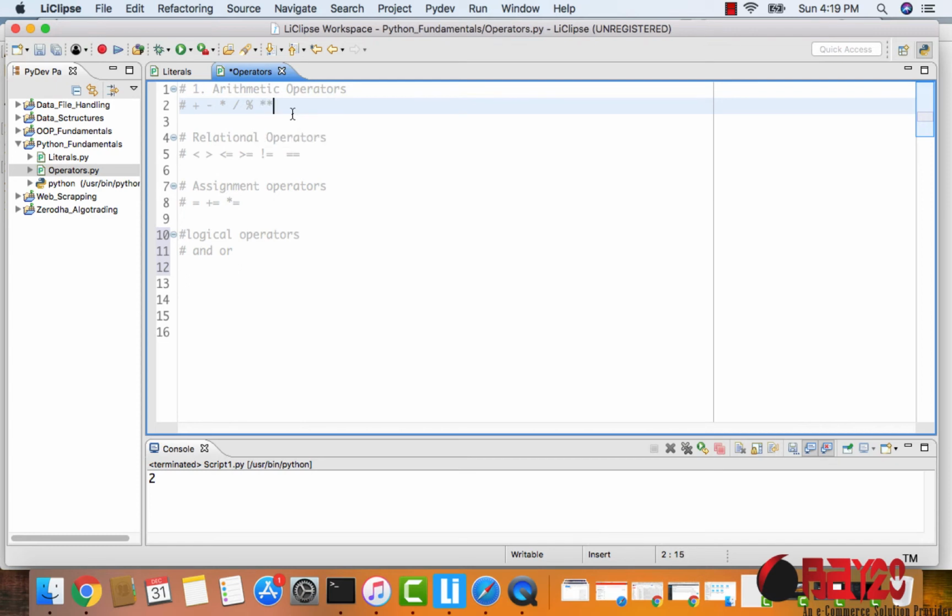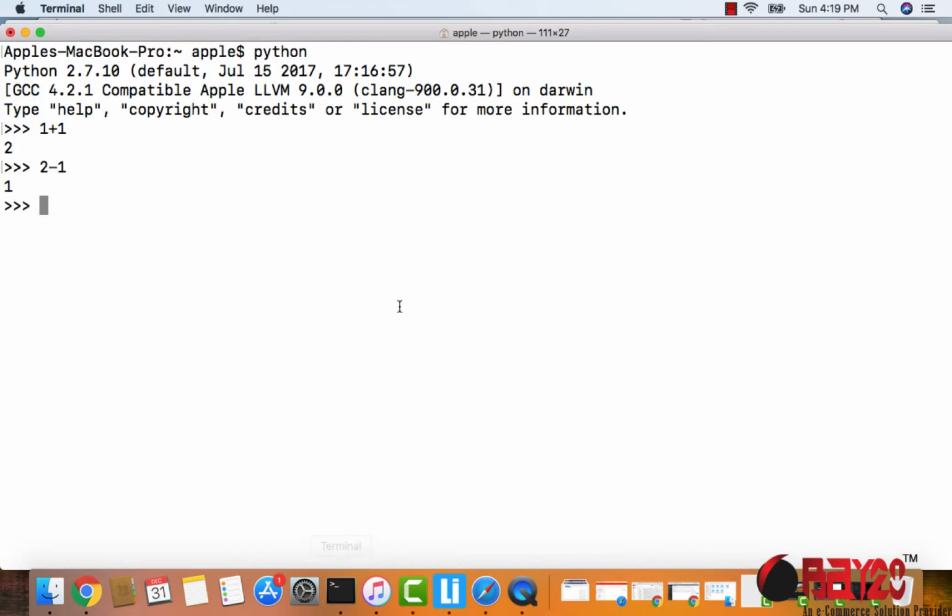This is used for the to the power operation. Sorry. So if you want to get the value of 4 to the power 2, then you can simply do 4 double asterisk sign and then 2, and you'll be able to see 16.